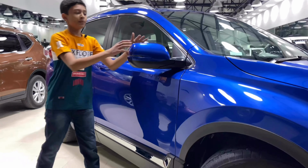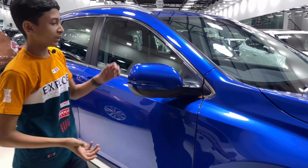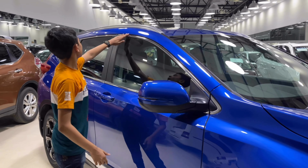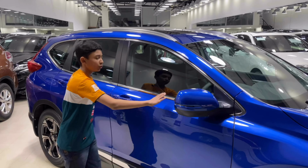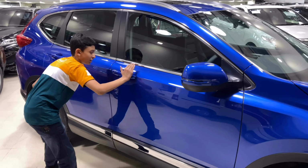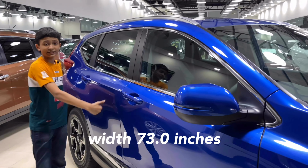Really nice. The mirrors are really nice. You can see the hazards are over here. It's so nice. Chrome over here that goes all the way. You have a roof rail. Really nice again. Look at the aerodynamics. Look at these fenders. These fenders are so nice that they get aero out of the side profile.